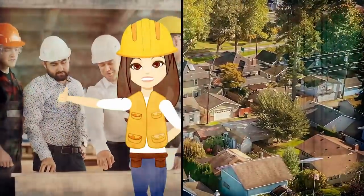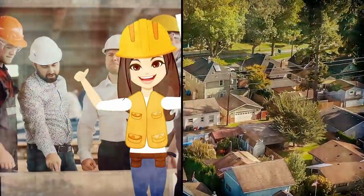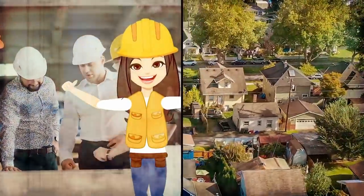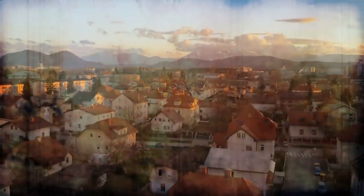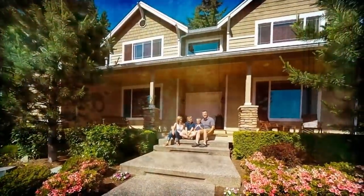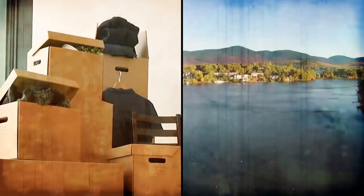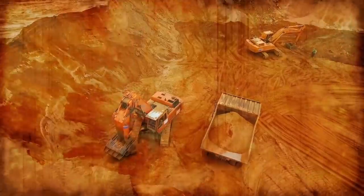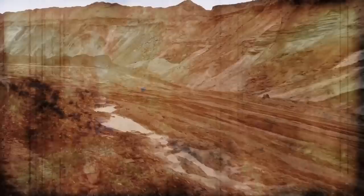Lake Lanier's dark history traces back to its very beginnings, when the Army Corps of Engineers decided they wanted to create a lake in the region to provide power and water. They offered to pay locals to relocate, but many people refused to give up their land, which often went back generations in their family and had sentimental value. Over time, residents eventually begrudgingly accepted the offers, and from the get-go, the lake was shrouded in controversy. Many people regretted selling their land, but had no choice but to watch helplessly as the waters rose above their former homes starting in 1956.